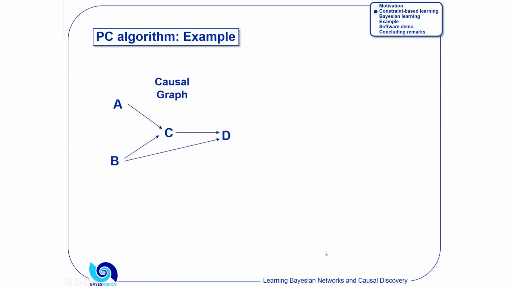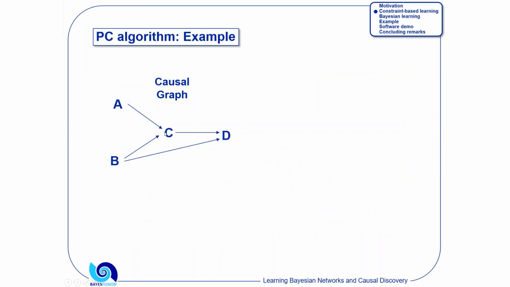Example. I will probably end at this example because of the time. Let this be a graph that we want to discover. We don't know it, but it's there. We have data over those 4 variables. What will be observed in the data? What independencies? The first stage, remember, is finding independencies. 2 arcs are missing, between A and B and between A and D. A and B clearly are going to be independent unconditionally. No common cause, no chain. A and D are dependent through C. There's a chain. But if you condition on C, you'll break that path.